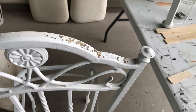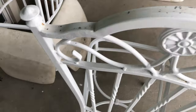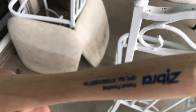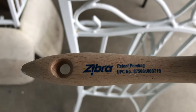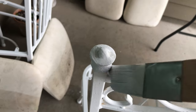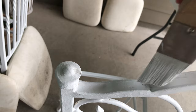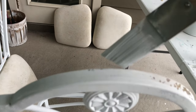So, I've painted most of this chair, but I am going to do the top. I like this little triangle-shaped pointed brush, and it is a Zibra. It helps if I hold it the right way. It's a Zibra brush, and I just really like the way it gets into those spaces really, really well and gives such really good, quick, beautiful, even coverage.